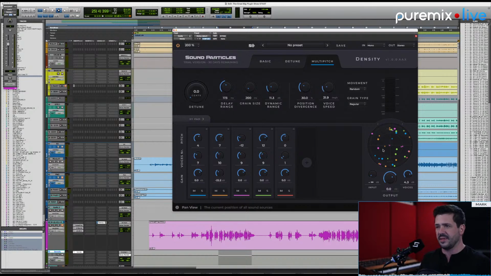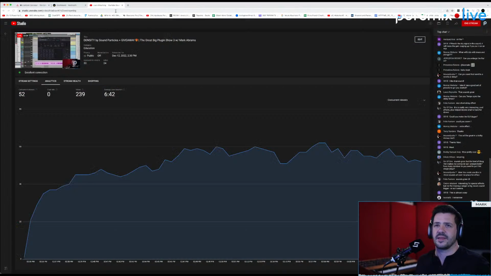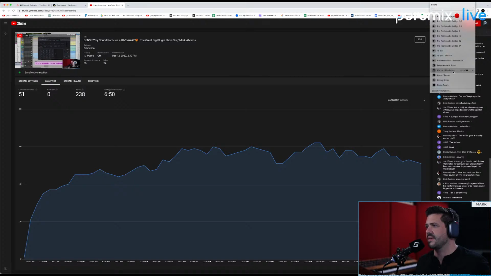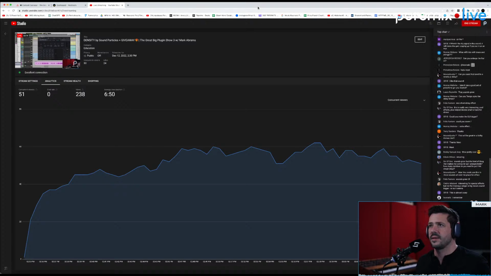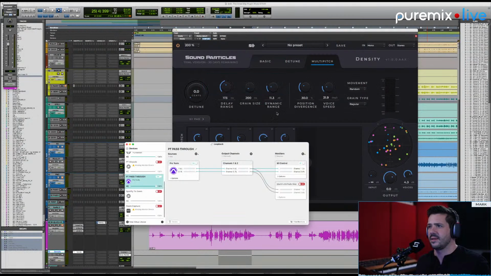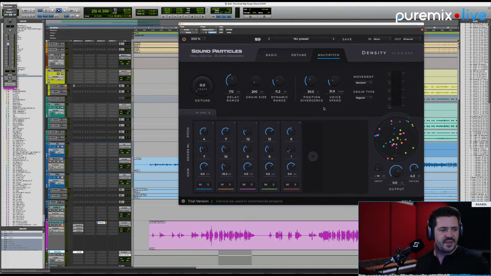And I'm going to be switching the output of this thing from stereo to binaural. And let me just check some stuff here. Okay, hold on here. I need to grab my headphones from my output. All right, and let me go back into Pro Tools here. I'm going to turn on my headphones here. And I'm going to switch this to binaural. And let's see what happens when I hit play now. So hopefully you guys all have your headphones on. Here we go.